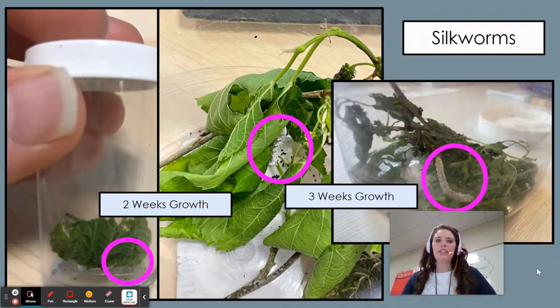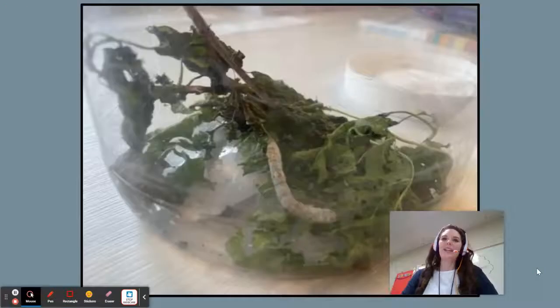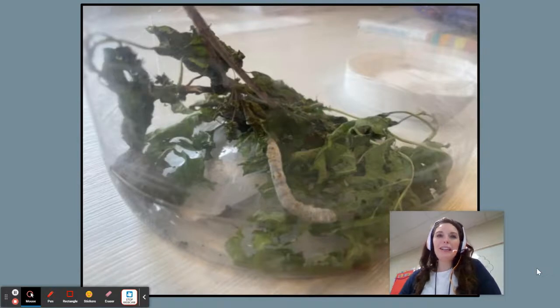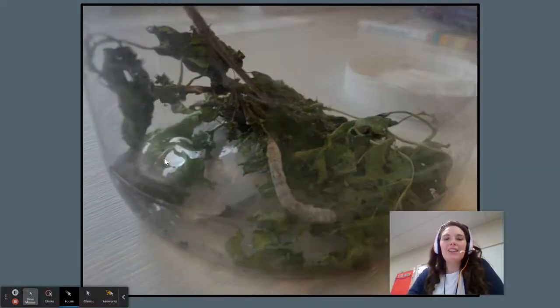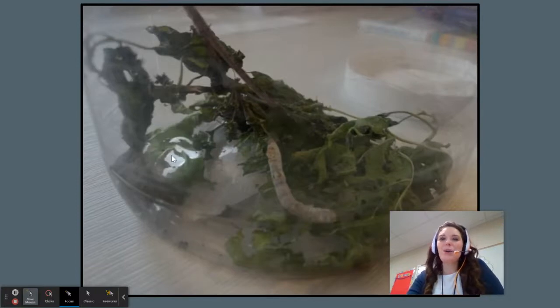Now I know my picture for today is not as clear as the other ones. It was hard to get a good picture today. But you can definitely see our silkworm is getting longer and thicker. Here it is a little closer up. And if you have really good eyesight and you look really closely, I'm going to point out for you where another silkworm is. Right here, that is another silkworm that is in our habitat. There are about 4 of them. You can see that this silkworm is way bigger than all of the other ones. This silkworm is eating a lot of mulberry leaves.